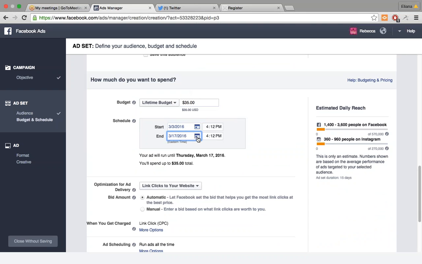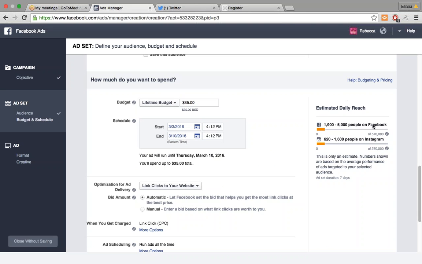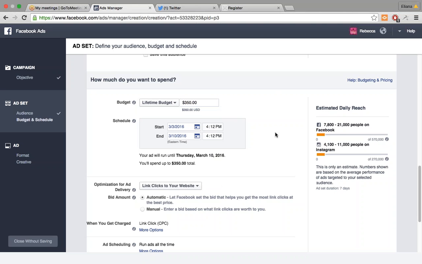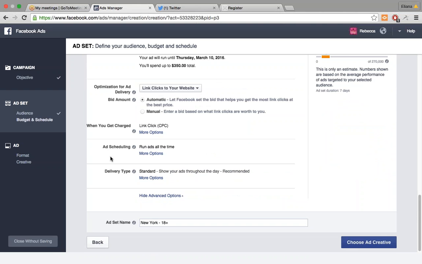To the right, it will show you with this amount of money how many people you can expect the ad to be shown to. As you can see, the more we increase the budget, the more people will see this ad. If you have any questions, Facebook also has these handy information bubbles that explain what each step means. Because we are Facebook ad beginners, we're going to leave the rest of the process as it is on Facebook's recommended settings for how the ad will be presented, how often, and how it will charge us.